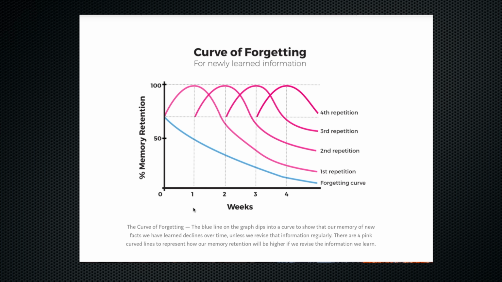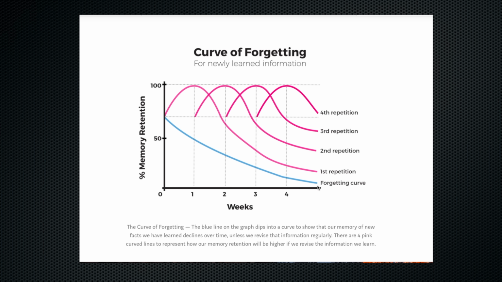So along here, you can see time in terms of weeks. 1 week, 2 weeks, 3 weeks, 4 weeks, etc. But over here is the percentage of memory retention, which just means how well you remember something. So you can think about this as newly learned information, being a new word, a sentence, or anything new in English. So if you don't repeat this newly learned information, you can see your memory goes down.